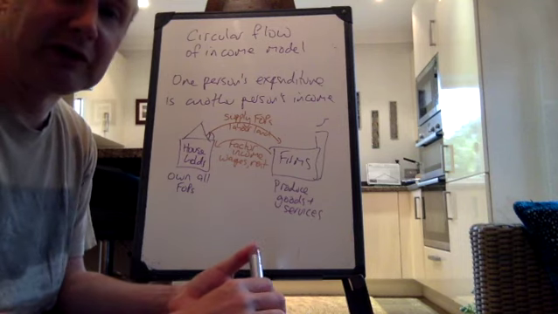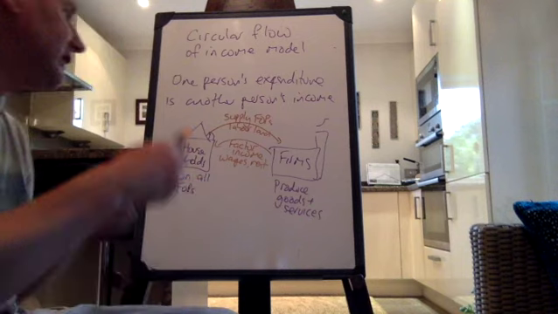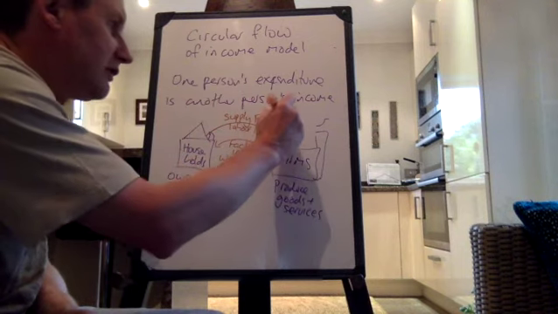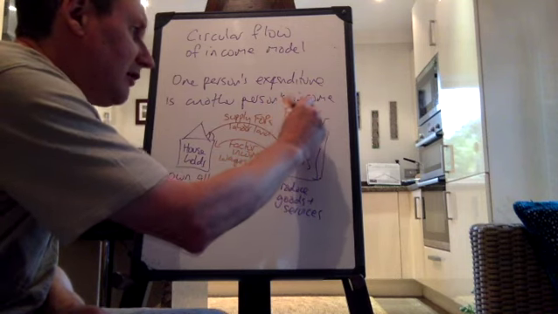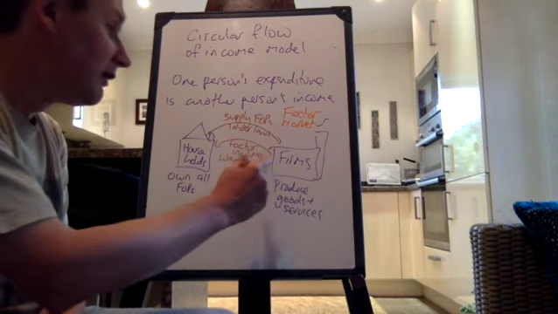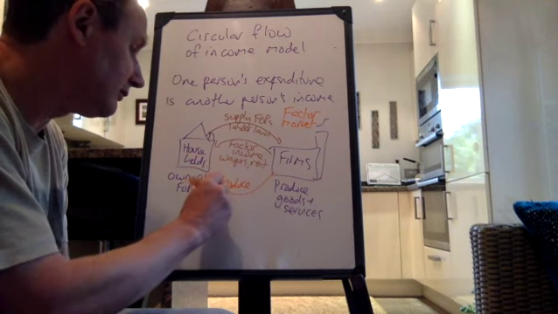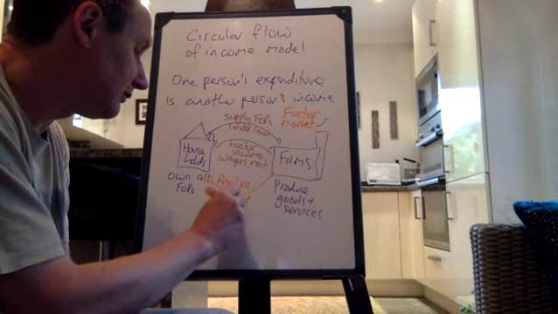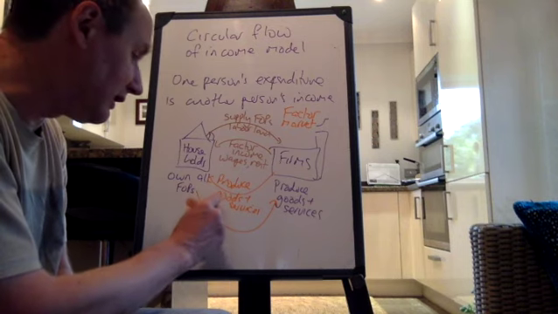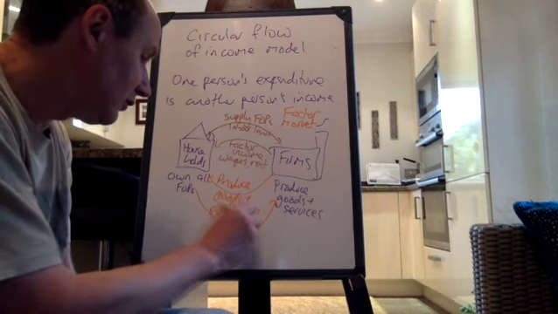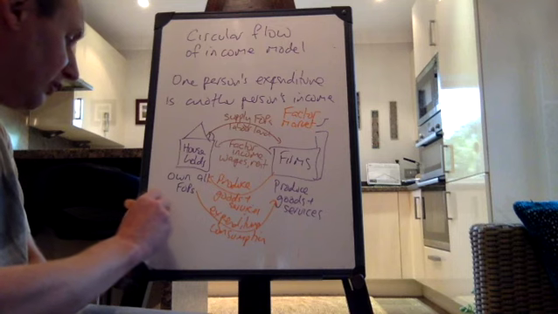So what firms are going to do is they're going to produce goods and services, and they're going to sell them to households. So, the second flow, we can call this top set of arrows the factor market, where factors of production are bought and sold. Down the bottom, firms now produce and sell goods and services. And in exchange, obviously, they're going to be paid. So there is expenditure or consumption by households. And what we'd have down here is what's called the product market.